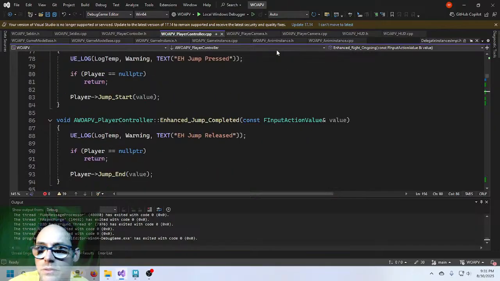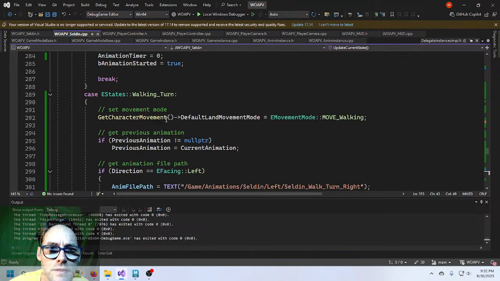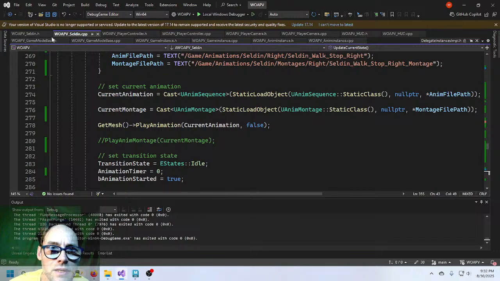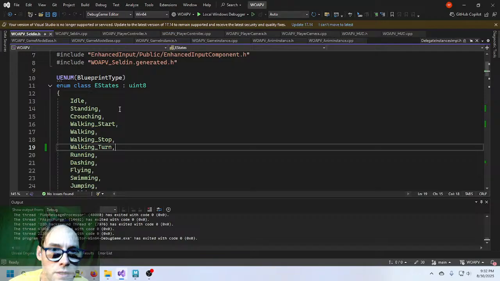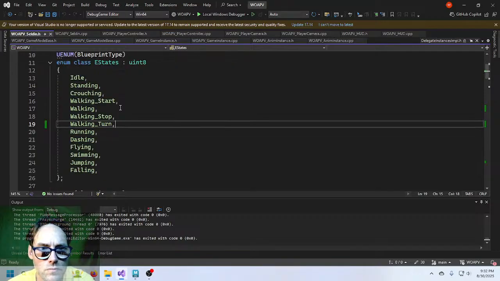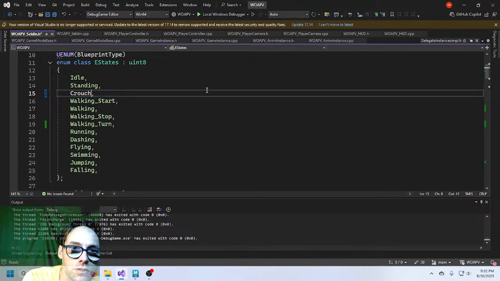Things that we'll need to do, I'll need to go to the CPP file for Selden. I believe crouch is allowed on the current H file. Yes. So I need to crouch and uncrouch. So this will be... I don't think standing matters.